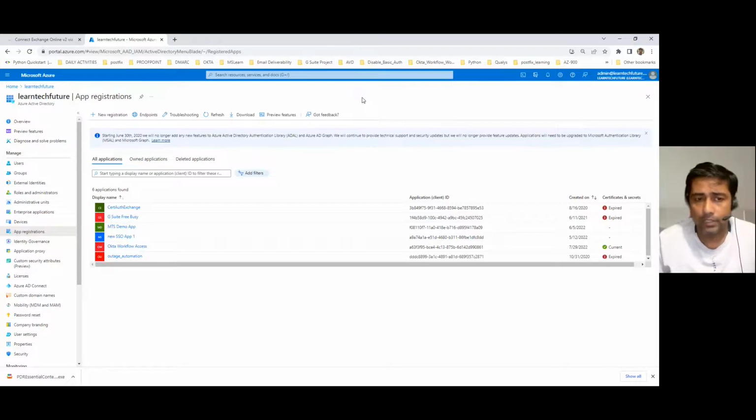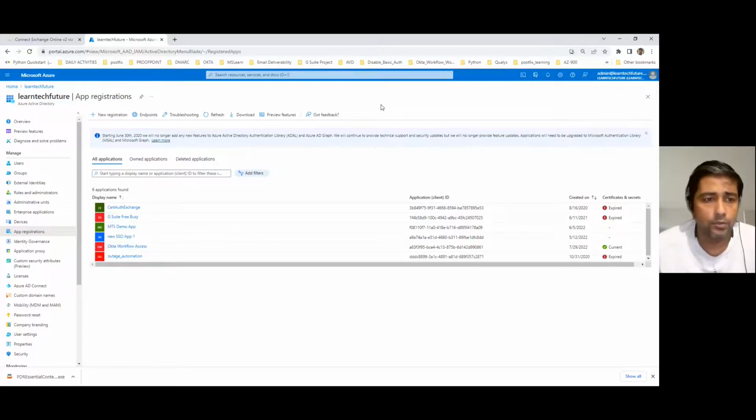That self-signed certificate has to be uploaded to this new app registration. Then we can use the new command, Connect-ExchangeOnline, to connect using this new method. And then I'll show you how to use this in your task scheduler as well.